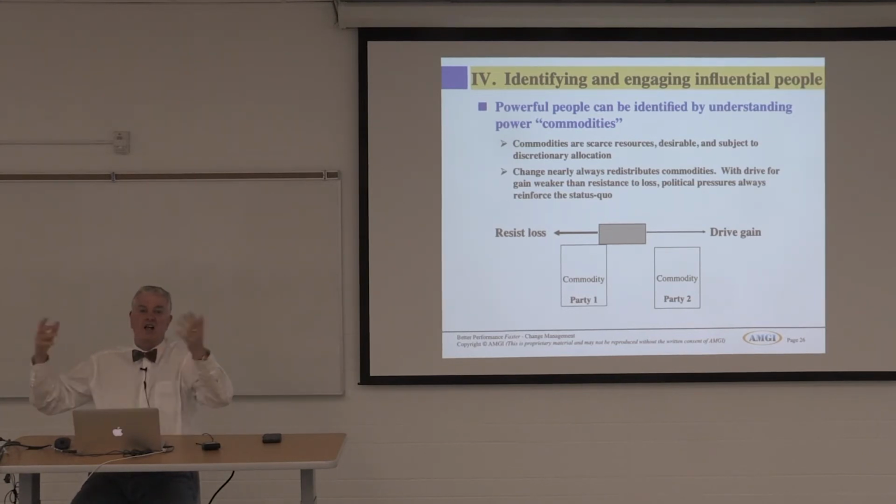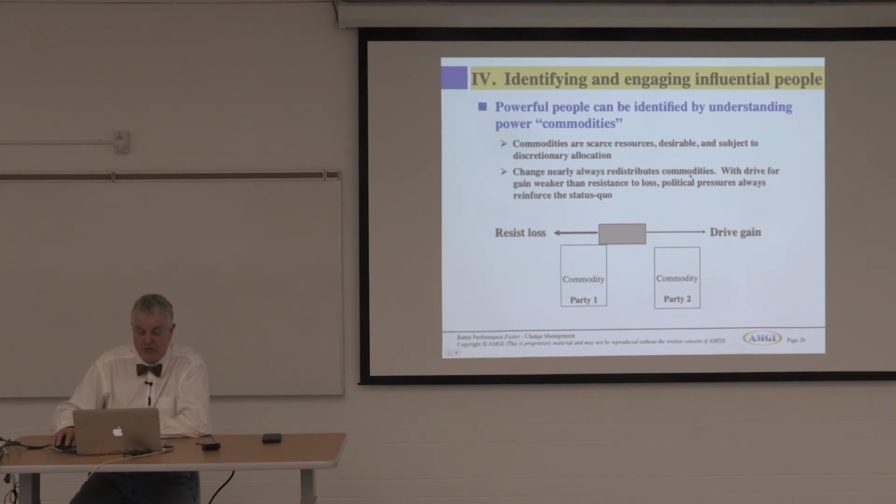So if you have oil lobbies or the military-industrial complex, etc., they're going to have enormous amounts of power on the politicians and on the political parties. The power they have is enormous. So policies that the government sets are often shaped by external enterprises, not by the governments themselves. And it's the same in enterprises. People who have the money have the power to dole out the money. So what this means is, commodities are scarce resources, desirable and subject to discretionary allocation.